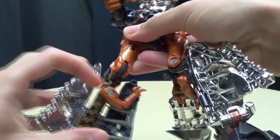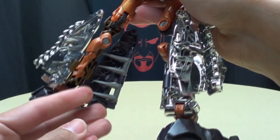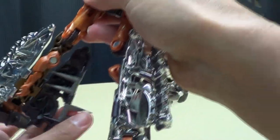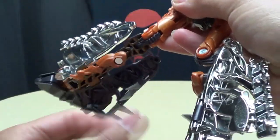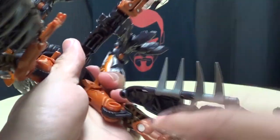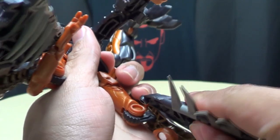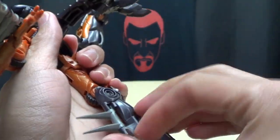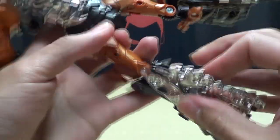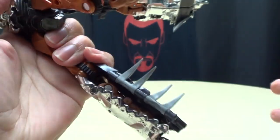Because what you're going to do is take the little dyno arm and bring it straight down like that. You're going to take these spikes right here and flip these out like that. Then you're going to bring this around, and you'll see that this little nub right here will fit right into that spot right there. Again, bring those spikes out. Take this, bring that around, and again, the little nub right there will fit right into where the joint is, and get that in place.